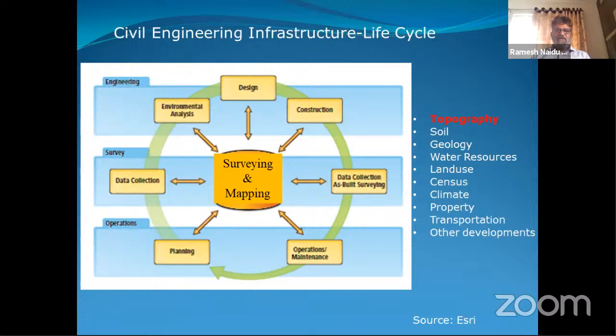When you see the typical life cycle of civil engineering, it starts with data collection. It includes surveys. And later on, after data collection and surveys, you can go and plan your infrastructure. Once planning is done, you go to the designs. And after designs, you will have construction. But the solution of plans and designs must be a sustainable solution in terms of social sustainability, environmental sustainability, as well as economic sustainability, which is very important nowadays.